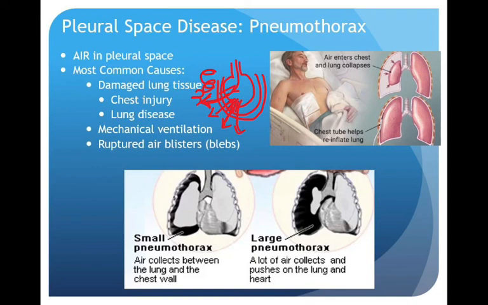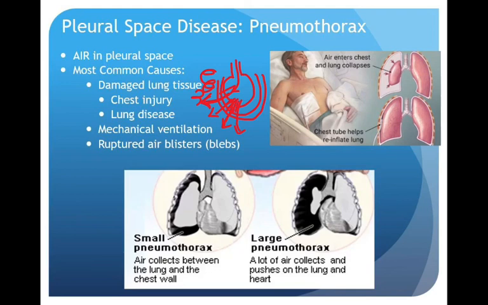But the key thing is that anything that gets into the pleural space, whether it is fluid, air, or blood, is going to be trapped in the pleural space. And because it's trapped, we have to find a way to get it out. You can't just cough out the air. You can't just dissipate the air out into the atmosphere because it is trapped in the pleural space.